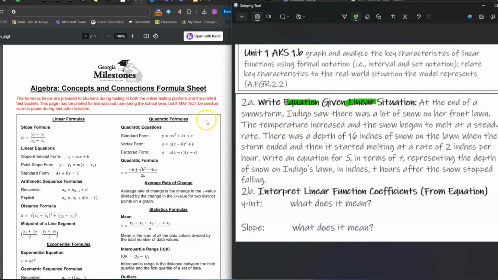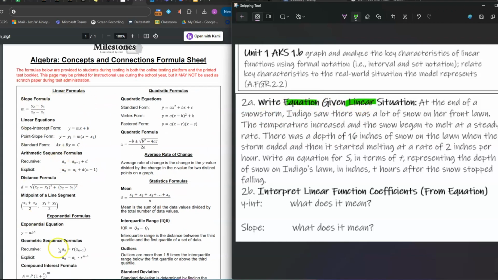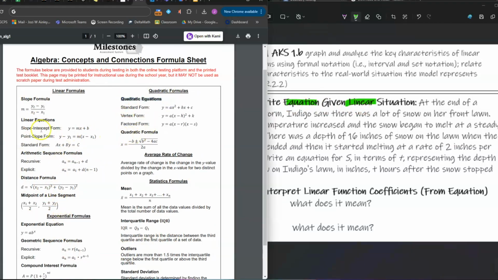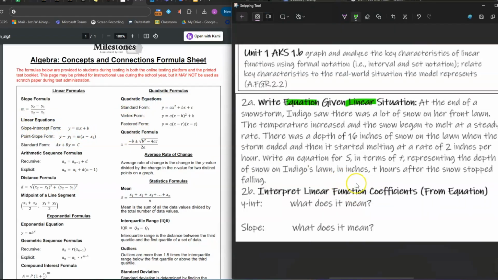So I'm going to come into my formula sheet because I want to find the linear equation. I'm going to look at all that I have available to me. So I have quadratic equations there. Here's linear equations. And which one do you recognize? Y equals mx plus b, slope intercept form. So I'm going to start off with y equals mx plus b. And please excuse my handwriting, it's going to be a little bit messy today. All right, y equals mx plus b.